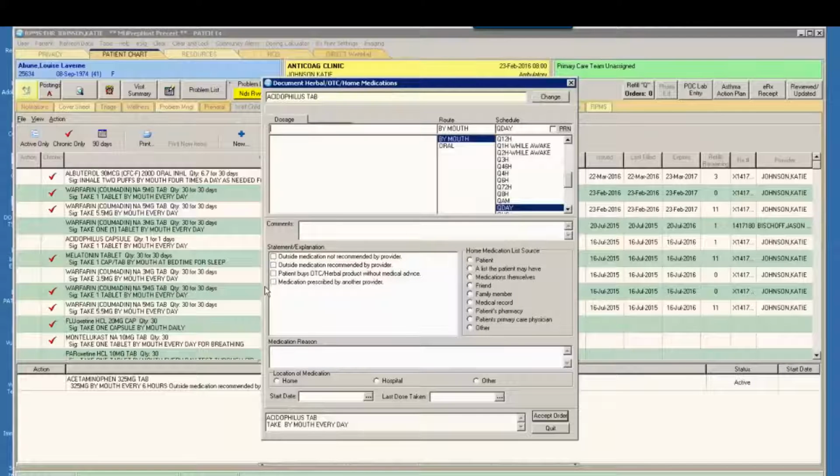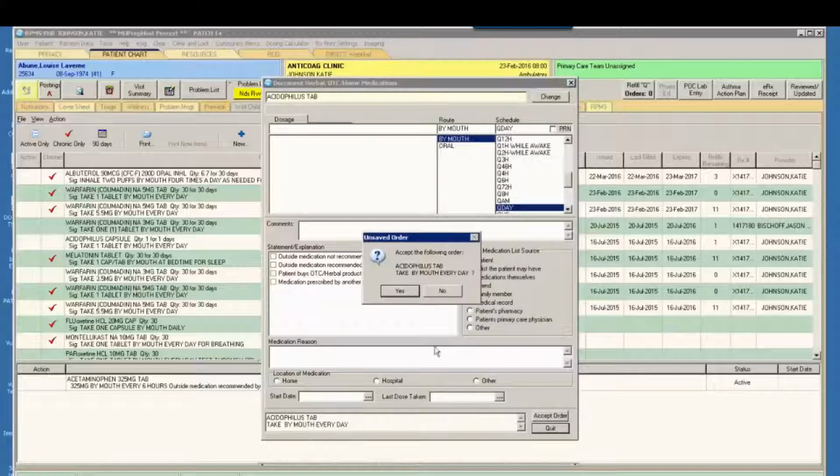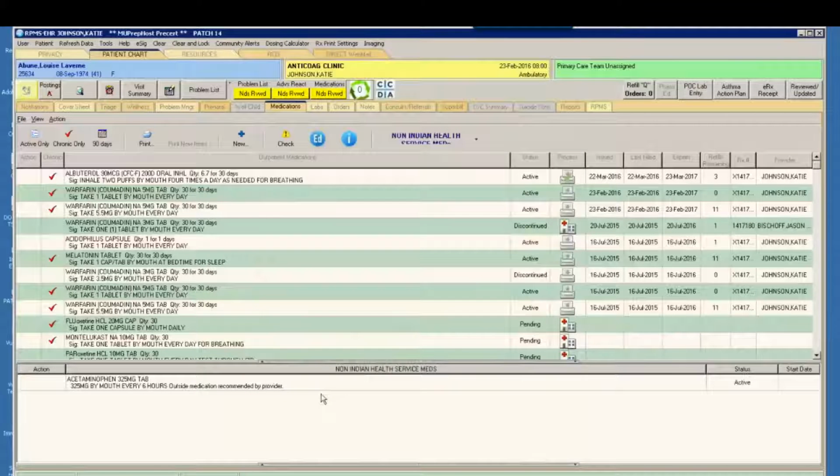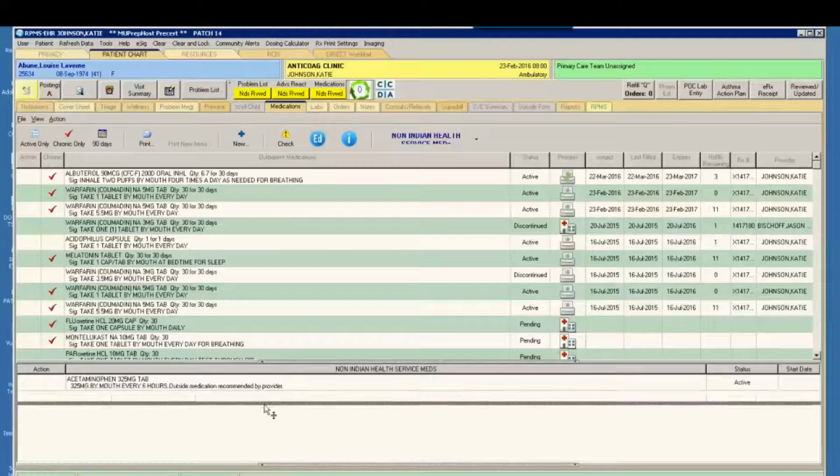The advantage of documenting medications here is that they still, even though they're outside of your clinic, if you document it here, it'll still participate in order checks and allergy checks. And it's right there. It's just documented and gives you a better picture, a more complete picture of your patient's full medication list.